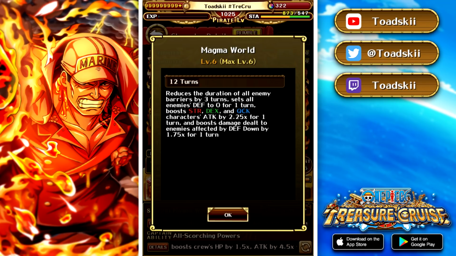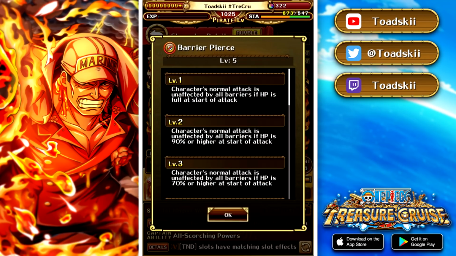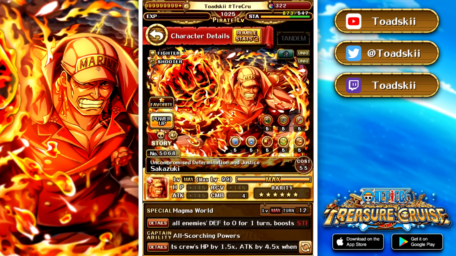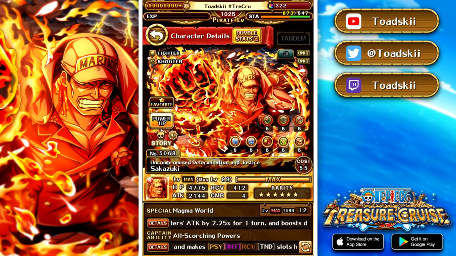It's a 2.25 attack boost to Strength and Quick, and a 1.75 times self-proccing defense down conditional booster as well. And he has this added effect for some reason to just reduce 3 turns of barriers, right? It's very, very obscure. Now remember that the Barrier Pierce Limit Break ability now has a really nice update where not only does it remove the barrier and go through it, but it actually removes some of the conditions of the barrier too. So it's a really, really nice mechanic that the character has. Unfortunately, his support effect is just a stat boosting one, so nothing really too crazy there. But anyways, let's go ahead and get into the content.